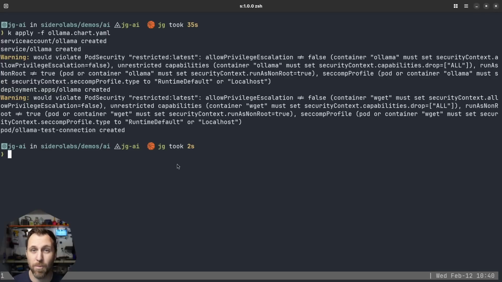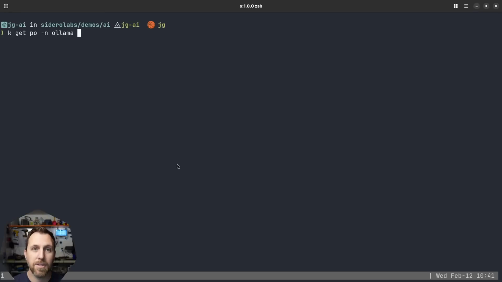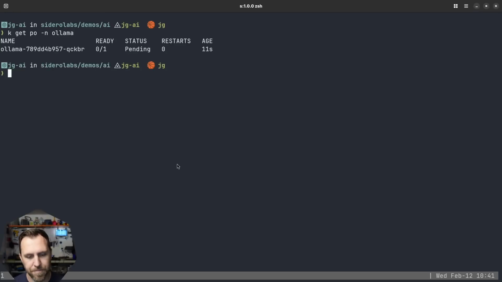And again, we will get some warnings on it because this workload isn't restricted. It's not dropping any capabilities. It's still running as root. All the practices that you probably don't want in your cluster are usually defaults in Helm charts. So just beware of that. If you're trying to ship this to production and you want to reduce some of that, you're going to have to tweak some things. Now let's go ahead and see what's happening in the cluster. We can see this workload is pending. Why is it pending? What's going on here? Let's describe it.